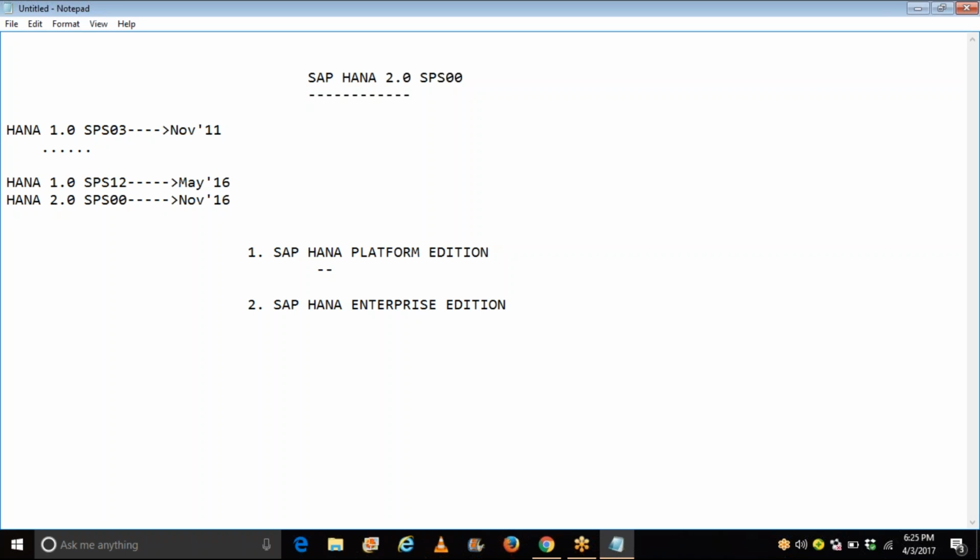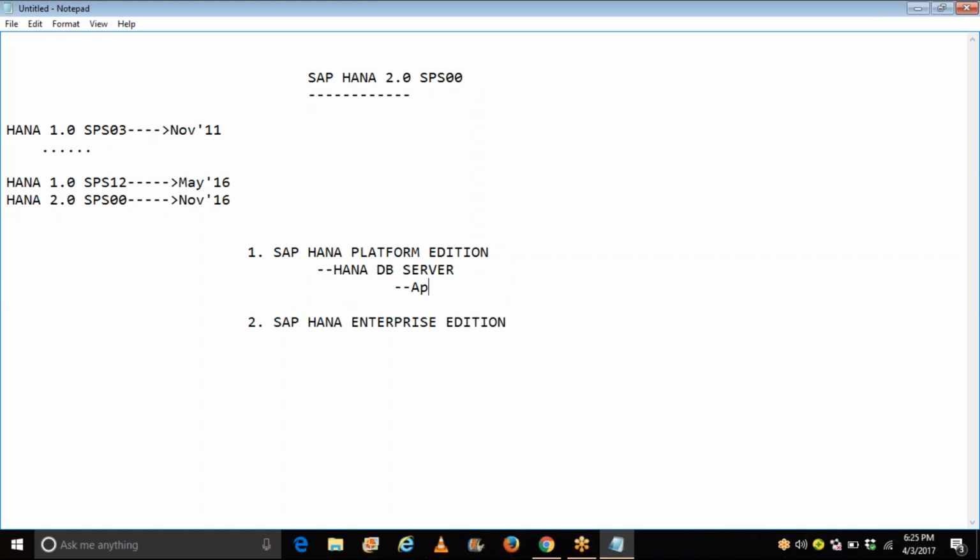In this Platform Edition, SAP is providing you the database server. This is the most important core software component. We know that HANA is an in-memory database, so obviously you need a database server. The database server software is provided to you as part of this Platform Edition. Now, in my company or in any company, when you want to run the HANA database server, remember there are two important prerequisites.